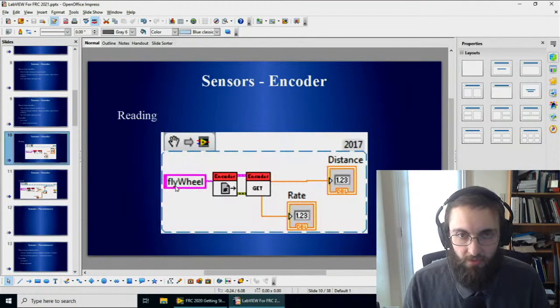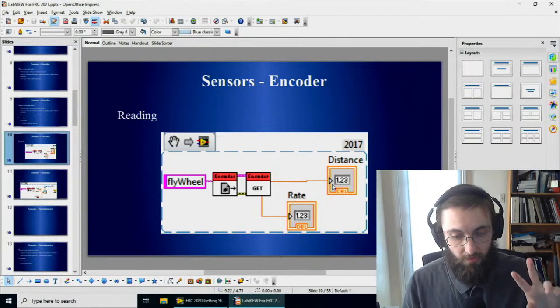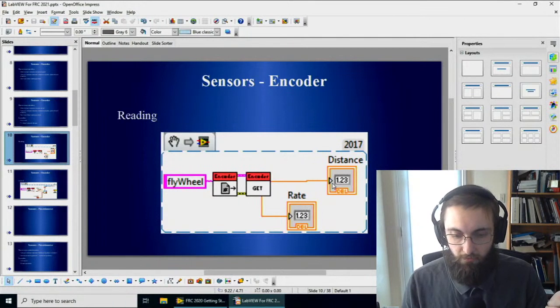And the basic setup is you use the WPI library to open an encoder, call a get, and that gives you the distance from the starting point. If it's an incremental, so there's two different types of encoders. There's an absolute encoder and there's an incremental encoder. In absolute, they count up and down, they require 4 channels, and so that gives you absolute position from starting point, and then there's incremental where they only count one way. Regardless of which direction the wheel is going, it's going to count up.